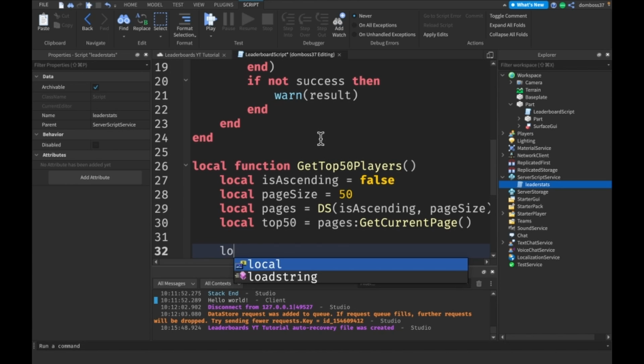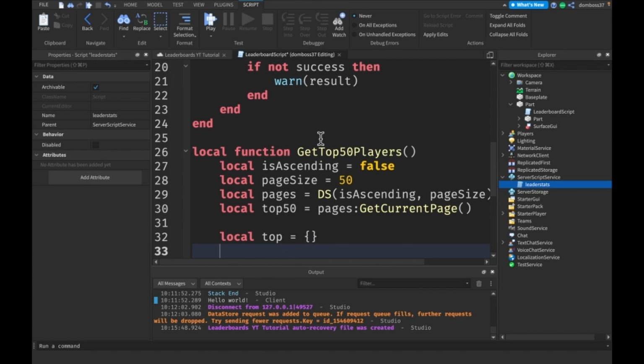Now, next up, we want to make a local top array, and this array is going to contain all of our top 50 players, but it's going to contain it as some data that we want, which is the name of the player, the coins, and the rank that they're in.